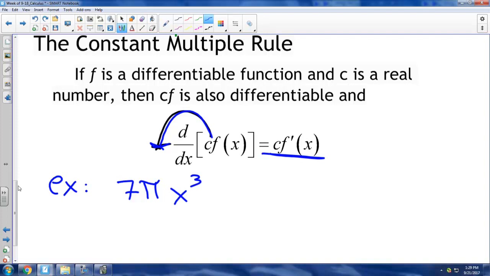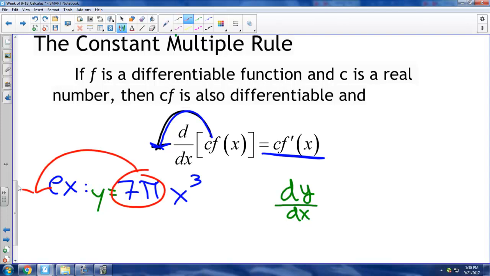You multiply that number after if you want. So if you had 7 pi x to the third, you could take the 7 pi and just leave it alone, and then do the derivative of the x to the third, and then multiply the 7 pi in at the end. So if y equals that, then dy dx. Remember, I'm just showing you all the different ways of writing y prime, or this is also known as the derivative of y with respect to x. That's how you read that fraction. So that 7 pi is just going to hang out in the beginning. This will save you a lot of frustration in the future. And then you're going to do the 3x squared, and then you'll put that 7 pi back. So you can basically take the 7 pi, multiply the 3, and you'll get 21 pi x squared.